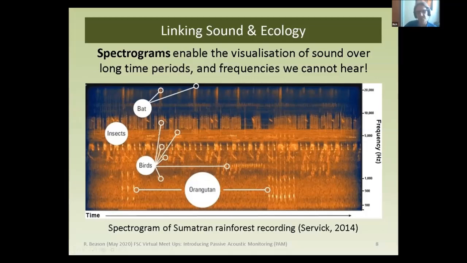But you can just see from this image, it's 2.5 minutes long, and you can already see there's half a dozen different species of birds in there, a mammal, a couple of species of insects, some bats, and you're getting a huge amount of information about the environment there in just a very short survey time.